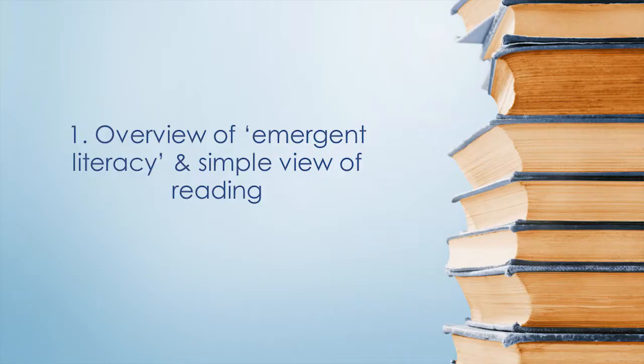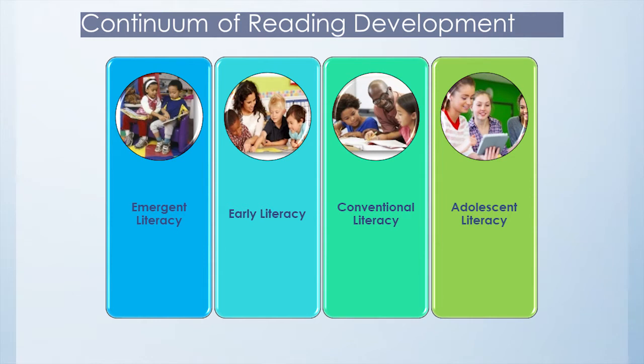Okay. So starting with number 1, an overview of emergent literacy in the simple view of reading. You probably saw this slide yesterday. Does this look familiar? Maybe? I stole it from Melissa's presentation. In the Ohio Comprehensive Plan focused on literacy, literacy development is viewed as a continuum. It is a developmental accomplishment that begins with birth in what we call the emergent literacy period of development.